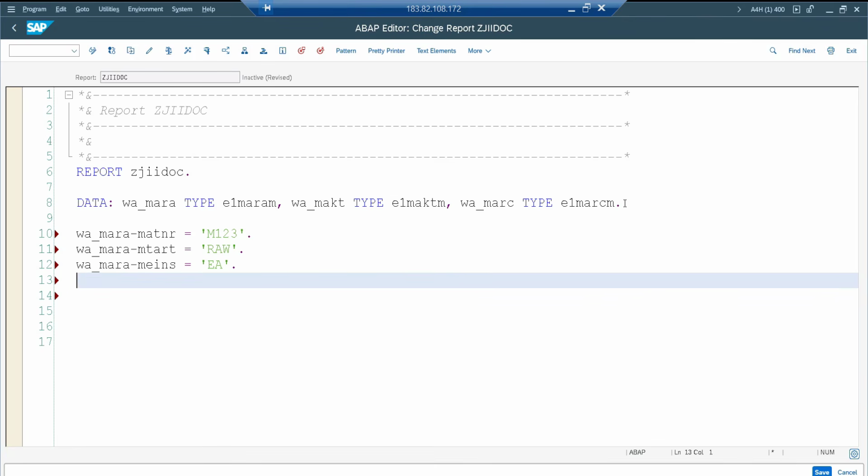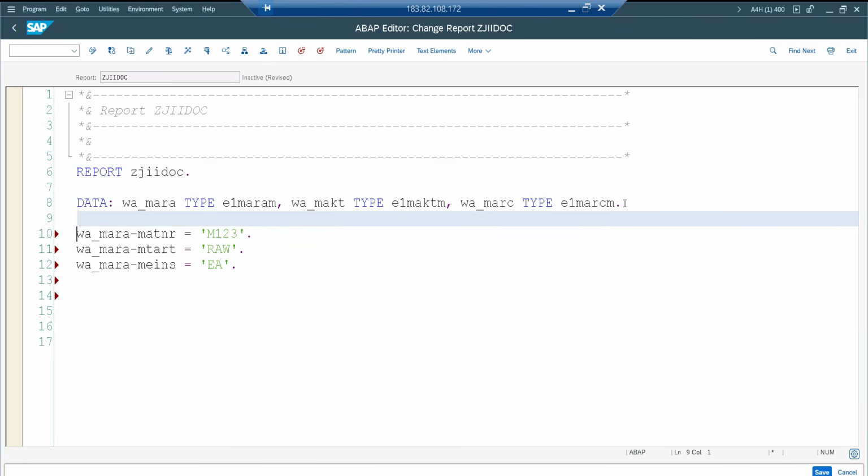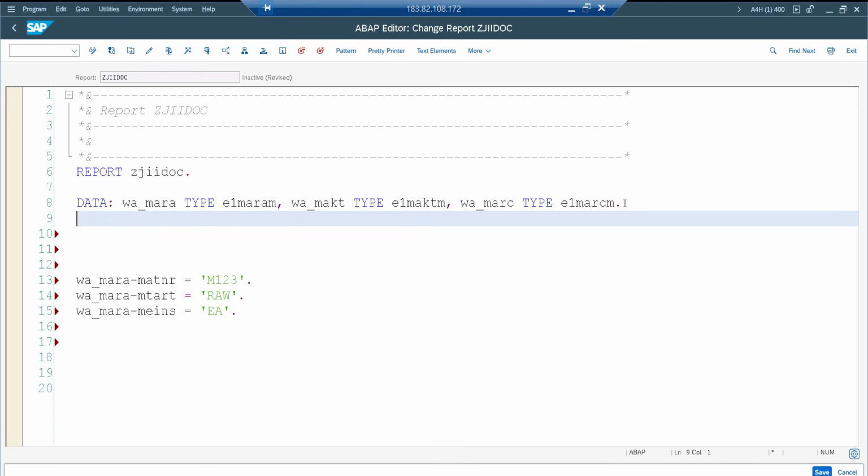So next, I need to fill this into the IDOC structure. Every record has to be moved to the IDOC structure. So data: IDOC data type EDIDD, and I need an internal table because it's coming under a tables parameter in the function module.